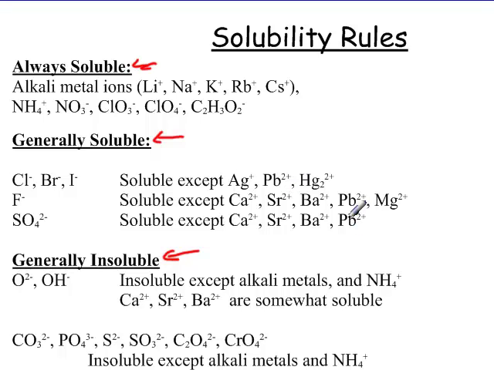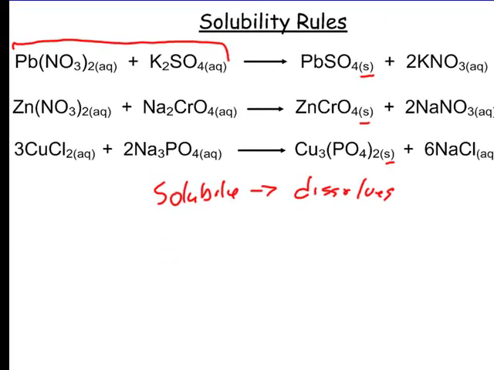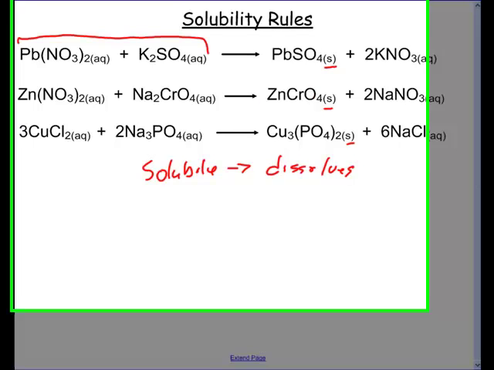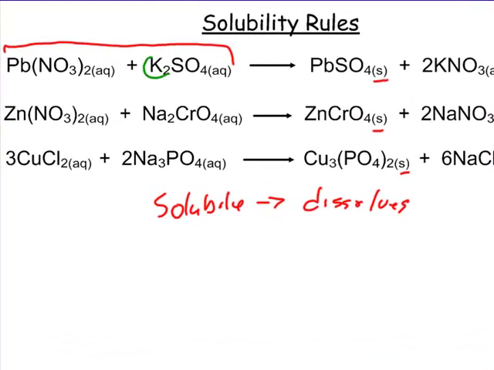So the first thing I want to point to is if I have a compound that has an alkali metal in it, that compound, no matter what it's attached to, no matter what anion is attached to, is always going to be soluble. So if we look back at the page before, let's find the alkali metals. Look at that. There's potassium. It's aqueous. There's sodium. It's aqueous. There's sodium again. It's aqueous. Okay? So whenever a group 1 metal is involved, it's going to be soluble.